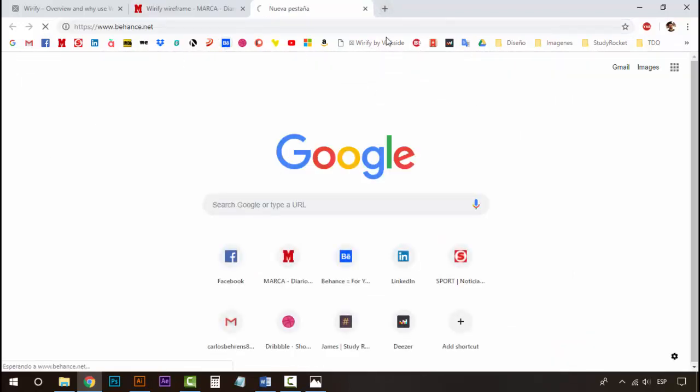And you can do this with any other website. So this is pretty amazing. Of course, it's not fully functional. You can see that some parts are really messed up, but it's a nice way to know how they created this website, how they created the wireframe for these websites.